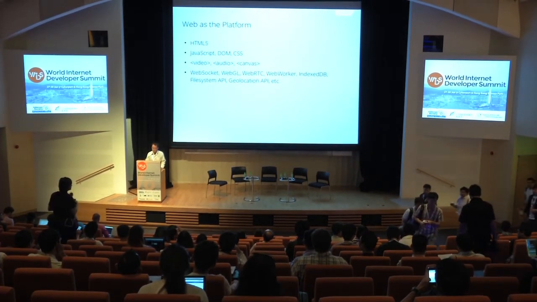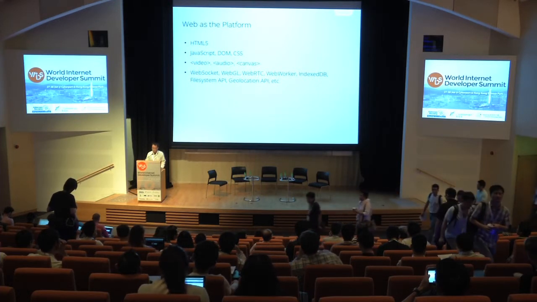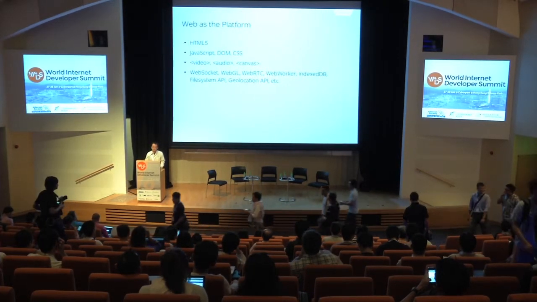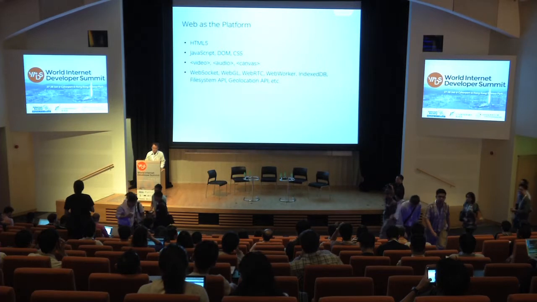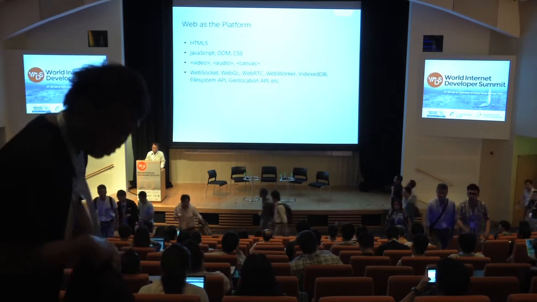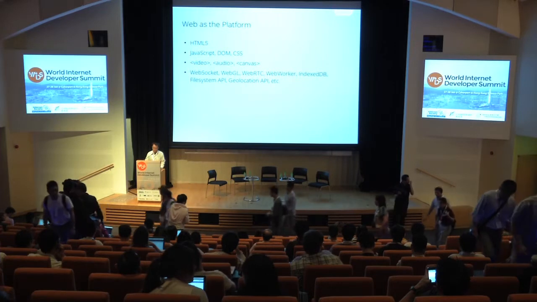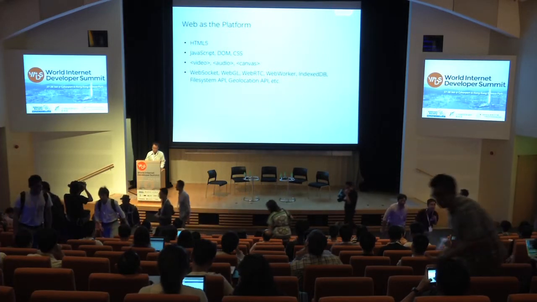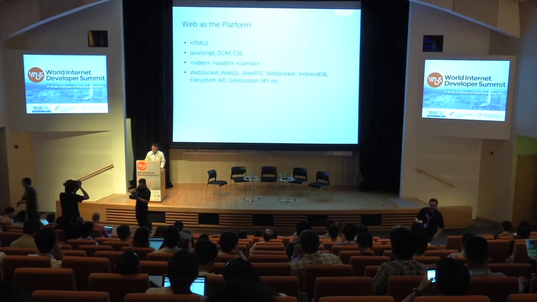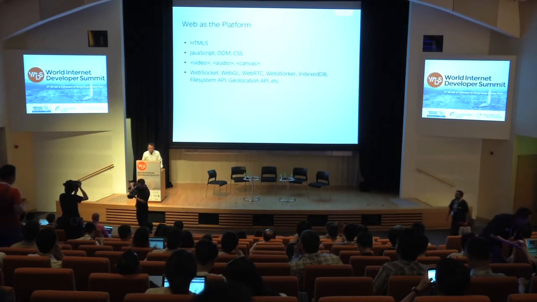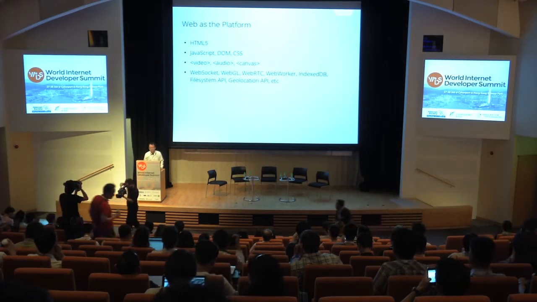For example, we have WebGL for 3D graphics. We have WebWorker for multi-threading. We have geolocation API for navigation, and we have IndexedDB and file system API for data storage. The web becomes a very versatile platform which is available to everyone nowadays. No matter you are using a PC or a mobile phone, no matter your device is running Windows, Linux, Android, or iOS. It's the cross-platform web that matters, not the operating systems anymore.